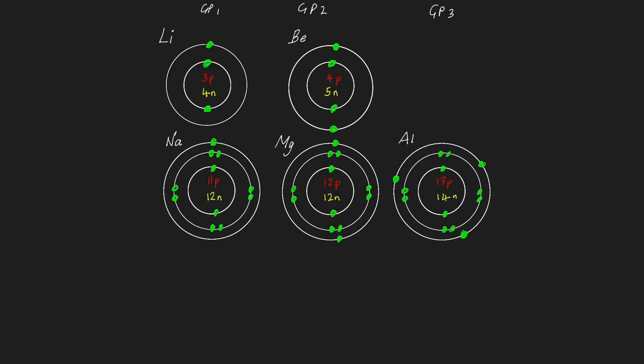The number of outer electrons for these groups of metal atoms is the same as the number of unpaired electrons. Group number 1, lithium and sodium, 1 outer and an unpaired electron. Group number 2, beryllium and magnesium, 2 outer unpaired electrons. Group 3, aluminium, 3 outer unpaired electrons. In each of these, the number of outer electrons and unpaired electrons is exactly the same thing, and the number of bonds that atoms of these elements can make is the same as the number of unpaired electrons.